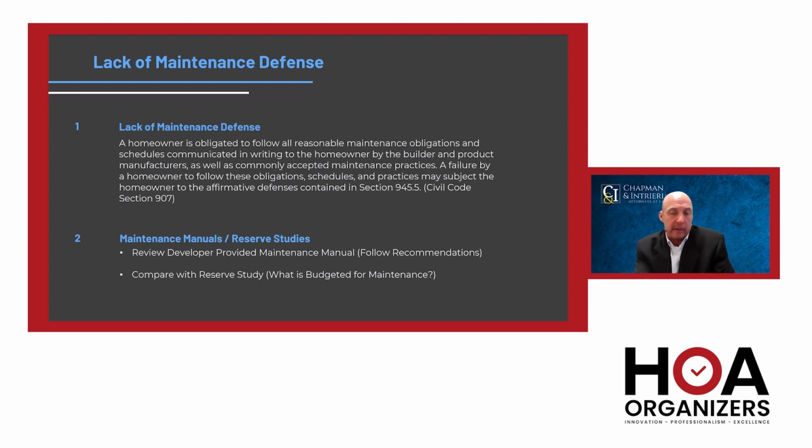And if there's not enough money in the budget to perform the recommended maintenance, then the board should consider possibly an increase to make sure that proper maintenance is being performed and also documented, so that if there is a defect claim, you have evidence to support the fact that you did follow the maintenance requirements.